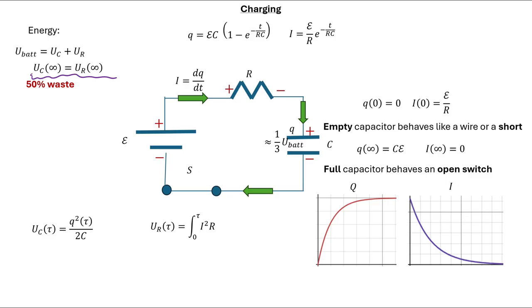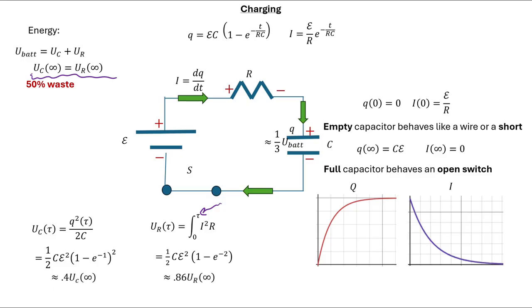The other thing I want to examine really quickly is, is it the case that moment to moment, it's giving the same amount of energy to each? So let's look at how much energy is spent on each over one time constant. So over one time constant, we end up with this for each of them. I'm just plugging and chugging here. So notice my integral now goes to tau, only one time constant instead.